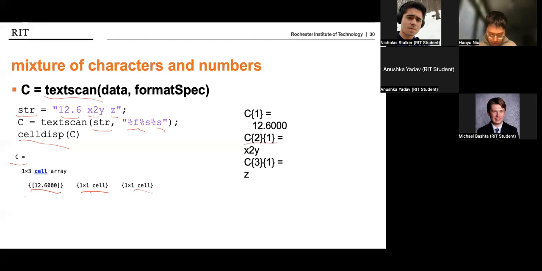So C{2} indicates the second component detected by the textscan function, and similarly for C{3}. If you type C{3}, it will return the content of that cell, which is the string, and similar for C{1}. This tells us that the result consists of a floating point number and two cell arrays, each with one component.